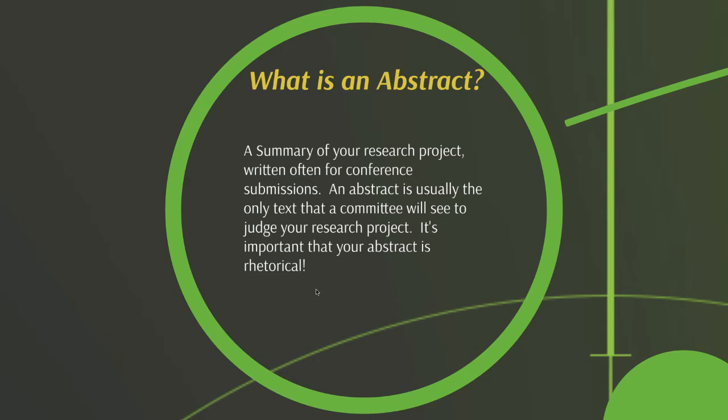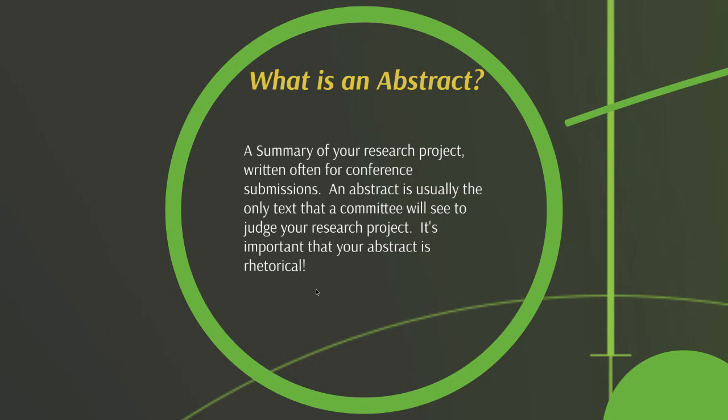What is an abstract? That's kind of the first place to start, right? So an abstract is basically just a summary of your research project. You often will write an abstract for conference submissions and also for research articles. You may have seen abstracts when you do library research, and the abstract is actually that small little paragraph that comes up before you actually see the article that summarizes the article for you. So very similar to reading the abstract, think about now writing the abstract.